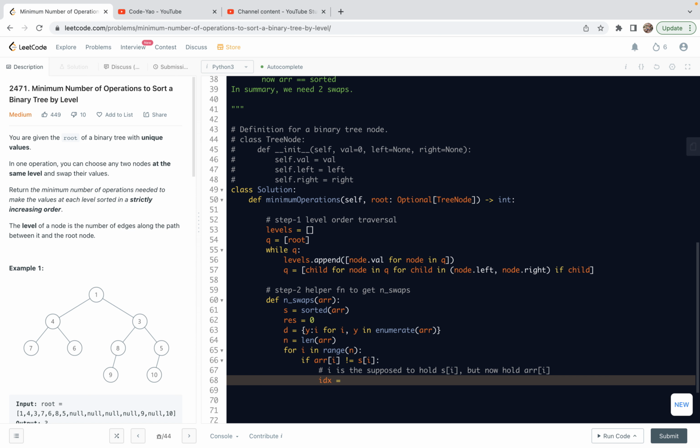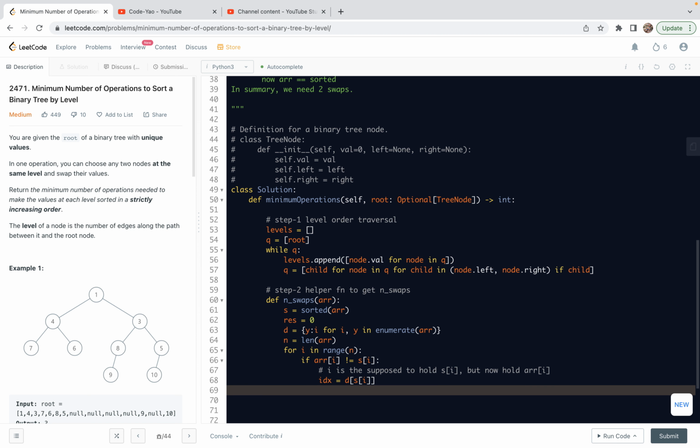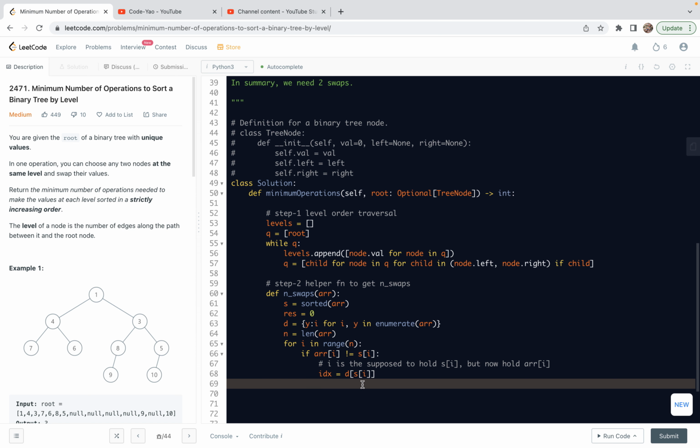So what we can do first, we can get the index for Si in the array, and then we need to swap the two elements at the two indices involved. One index is I, the other index is this IDX, right? So currently in array, at index I, the value is here. So at IDX, the value is Si, right?